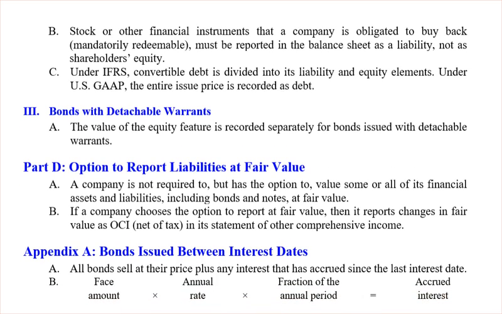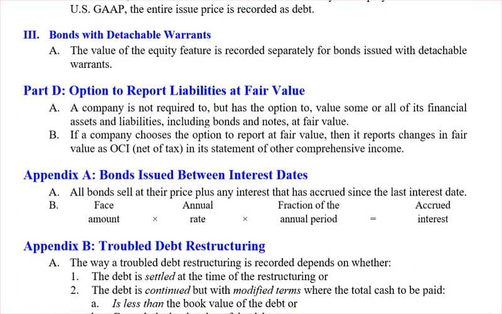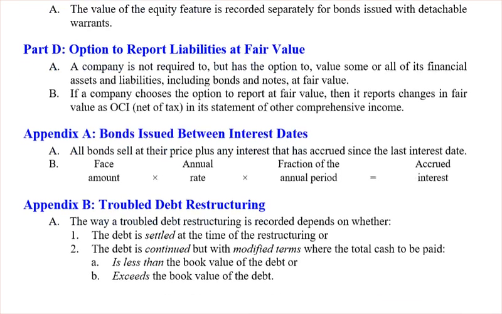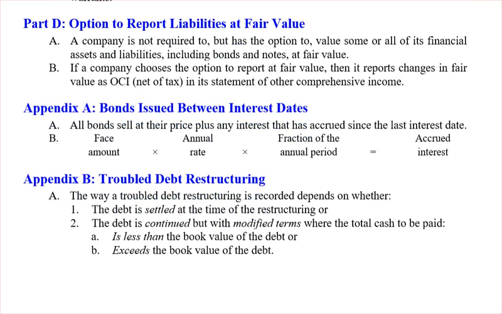Discussion about bonds issued between interest dates may be relevant for you when you take the CPA exam. I don't cover it that much in this class. Studying for the CPA exam, this will be something that will come up then. And then troubled debt restructuring is another issue. At some point, if you're studying for the CPA exam, you would need to study it. It is again a topic that I'm not covering in any way in this class.